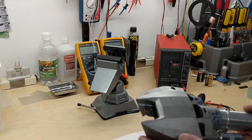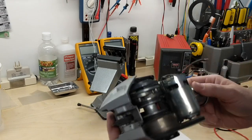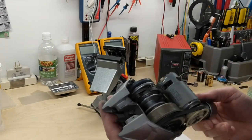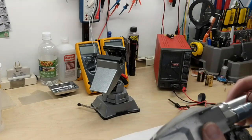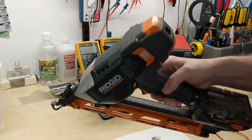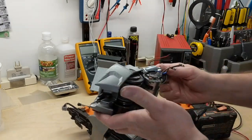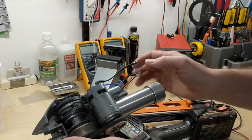I just thought this mechanism was very interesting. As I was working on it, I was really impressed at how well it was made. While working on these units, I actually kept one gun for myself to use, and I also kept one of the spare mechanisms that I repaired.